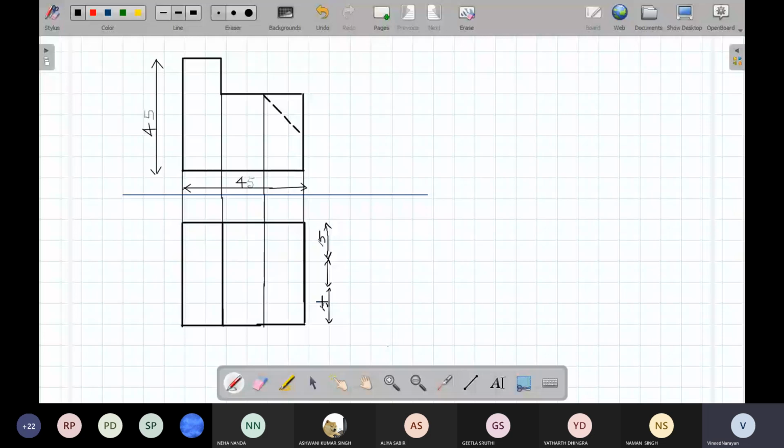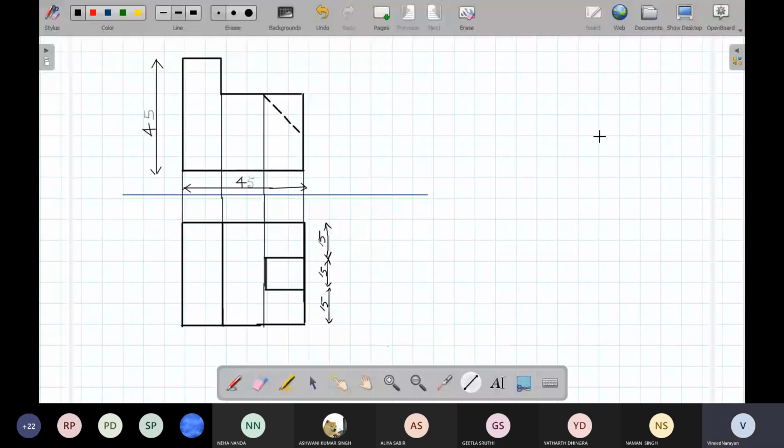Okay, so these three points are 15 mm apart. So I need to use thicker line to complete that edge. Okay, from the top it is clear, so we don't follow hidden line.